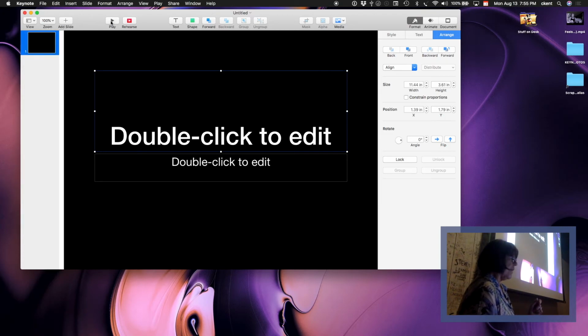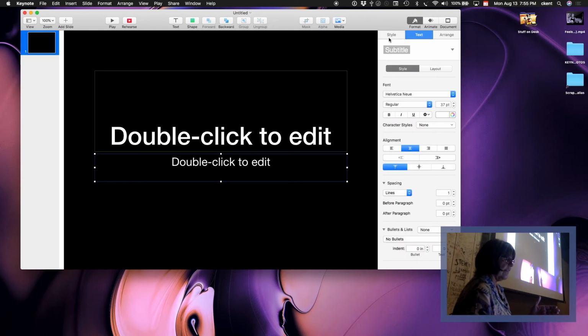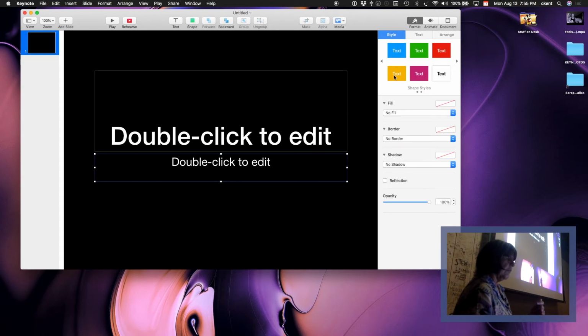This is your play button, so at any time when you're messing around with your slides, you can go back and play it and see how they're looking and how they're working. And this is a rehearse button for when you're doing keynotes, and it'll time it out and stuff. This section way over here on the other side will stay the same. This is format, which is, when I'm clicking on these various things, we can get text styles and various things depending on what we're clicking on.